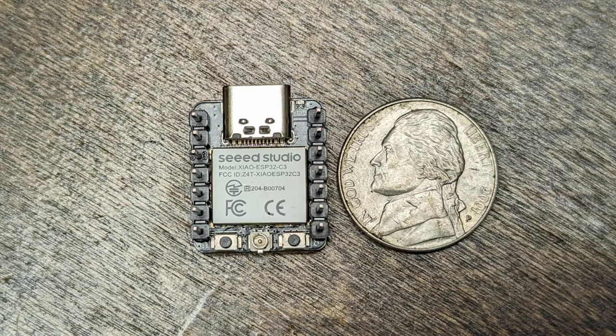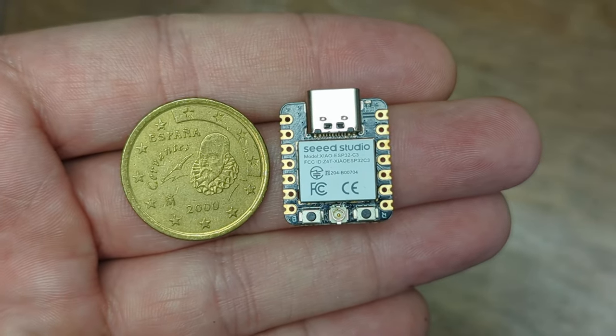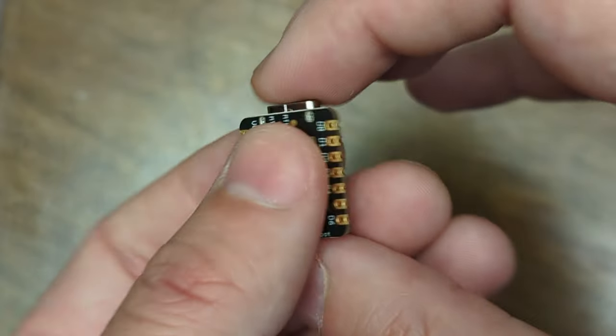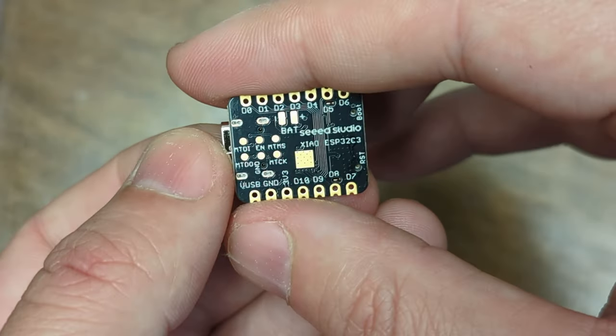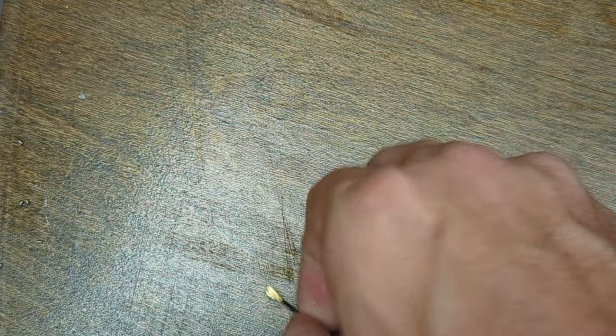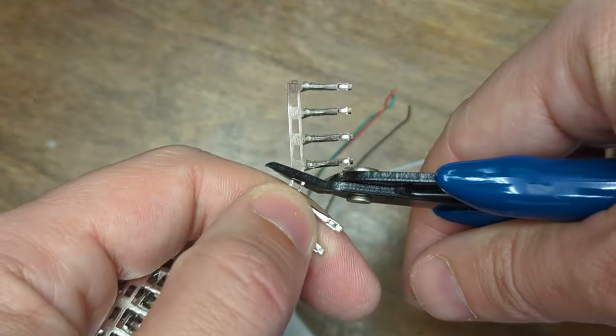And by the way, did I mention that the little Xiao is absolutely tiny? Don't worry if you're in metric land. Here you go, another coin for you. These things are ridiculously tiny, and this is going to really just make this whole thing work for us. It also comes with its own little antenna because, again, it does have Bluetooth and Wi-Fi built in.